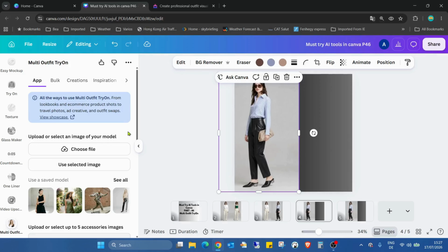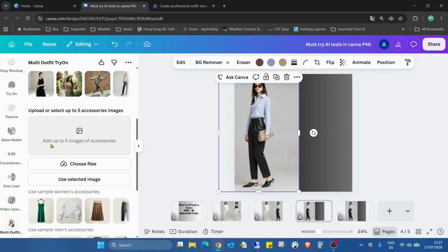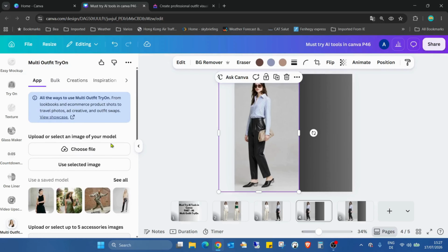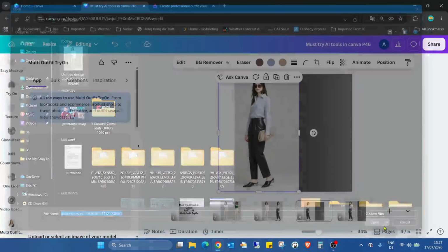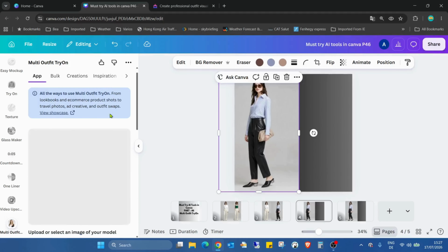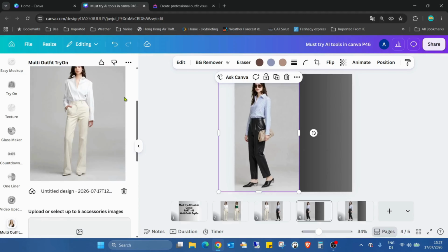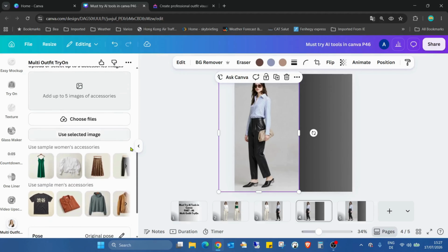And the thing I would like to mention, we can upload 5 images of accessories, clothes. So that's pretty cool stuff what we can do. So choose file. I just choose the same image. As you can see here, scrolling down, we have already a couple of accessories inside.